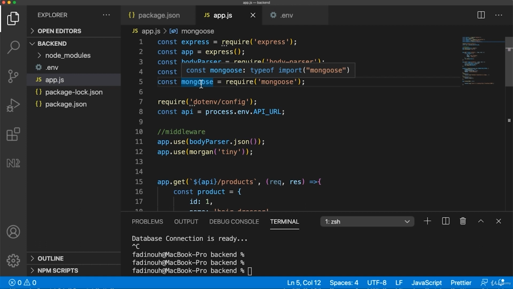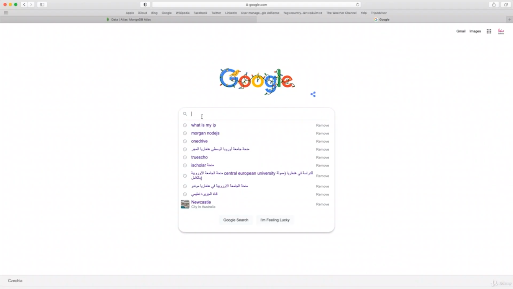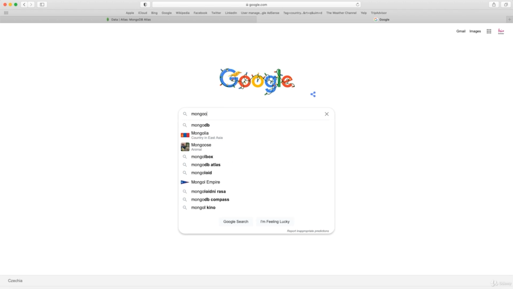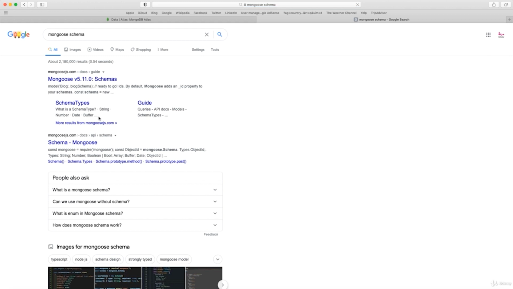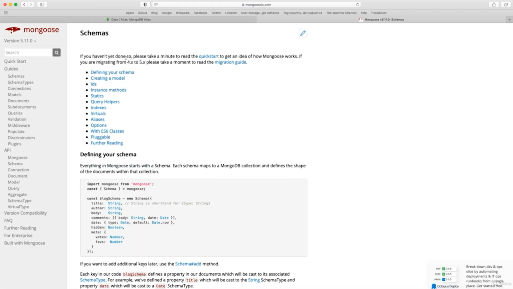So we can say in MongoDB, it's called collection, and in Node.js, it's called model. So we need to create a model of product. This model will contain the columns which we needed for the product. For example, the name or the image, or for example, the quantity of the product in the storage. In Mongoose, this is called schema.